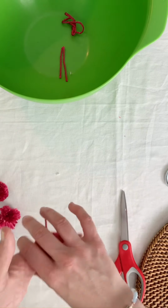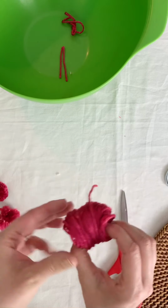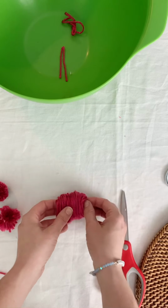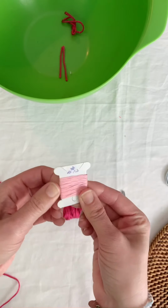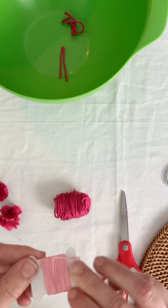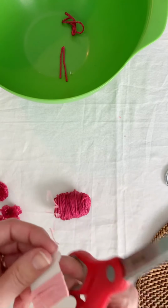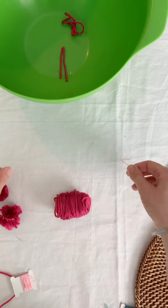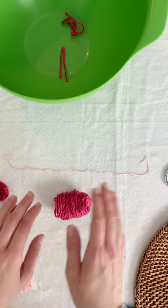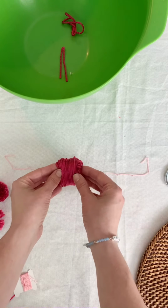and now I gently took it off of my fingers. I'm going to take a piece of thread. The reason why we use a thinner thread than the yarn, even though the yarn is thin, it still would create some sort of indentation. So thread is always better.